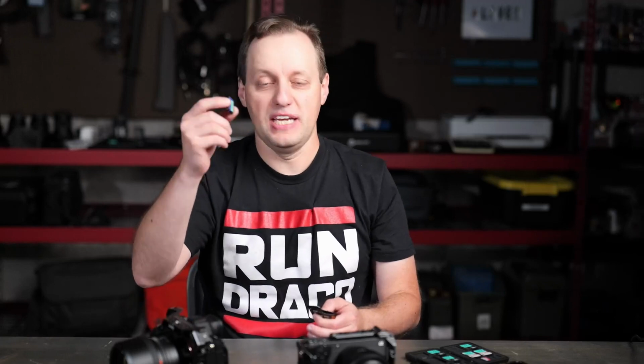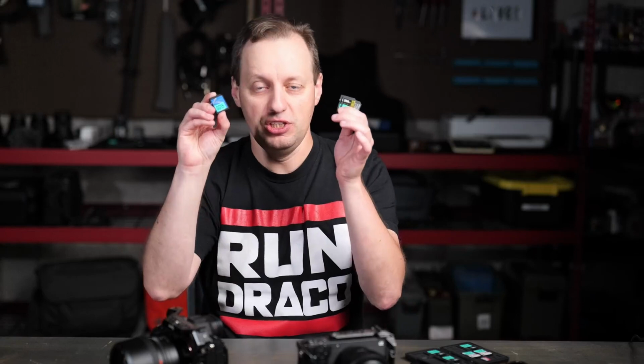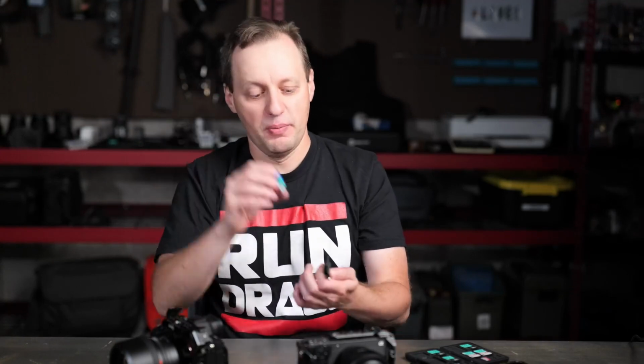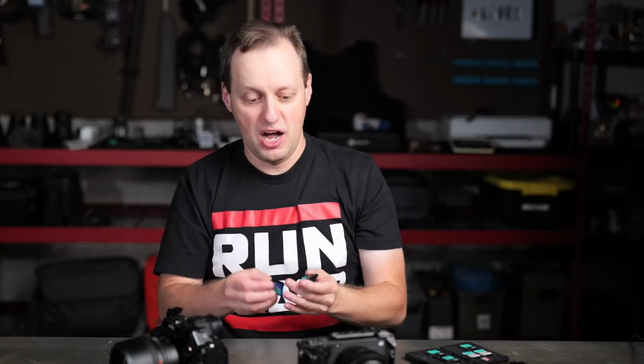For video, if you don't necessarily record in the highest formats and you don't need V90, then these V60 cards from SABRENT are going to be good. And there's a meaningful price difference between these two cards, with the SABRENT cards being significantly cheaper, especially for the 512s, which are almost the same price as a single 256 1800X card. So a massive difference.